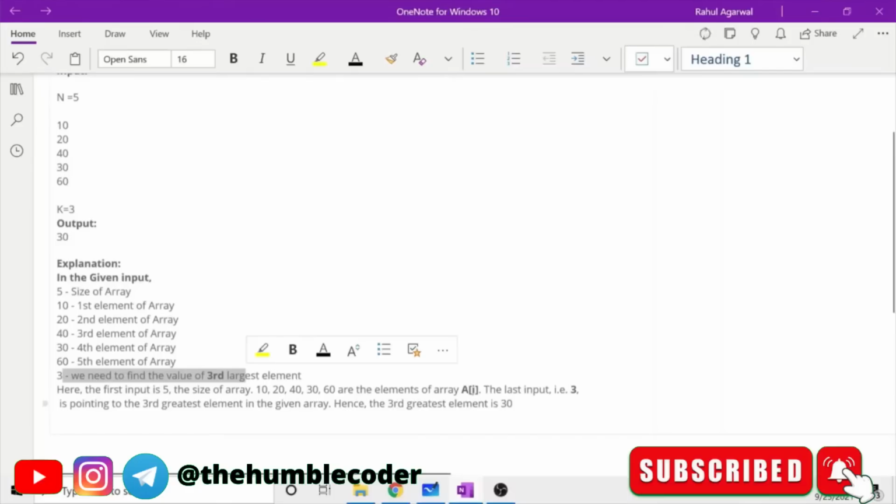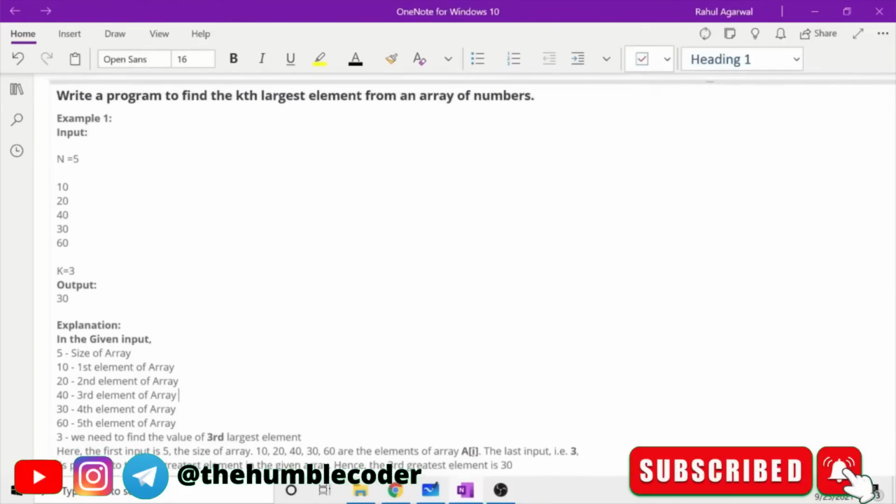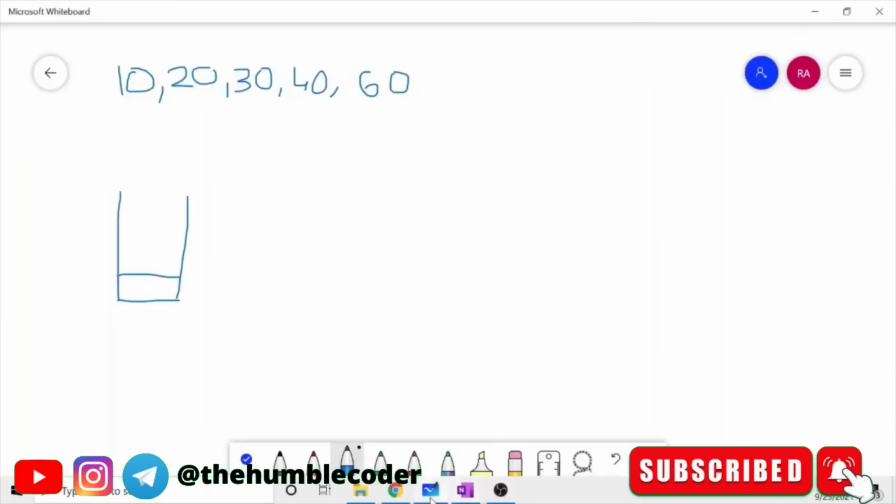One way of doing it can be, we can just simply sort the array and return the third element from the array. This will solve our problem, but this code will not be time efficient. So we will look at another optimized approach which will make use of heap. In C++ we declare heap using priority queue. So first of all, consider that we have made this heap and this is our array given to us.